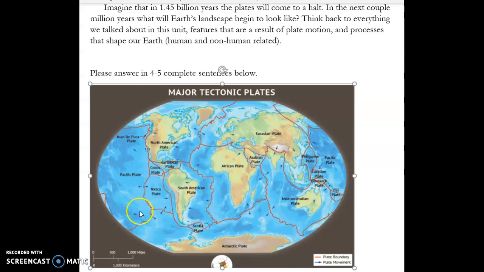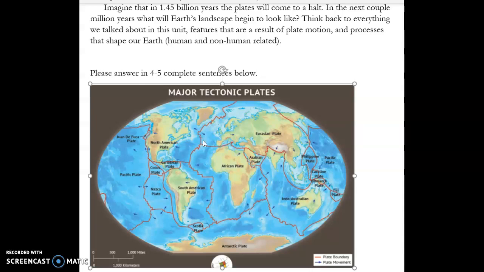So at this point, we know we have all these different plates. They're made of the lithosphere. They are constantly moving, with the exception of our transform plate boundary here. This kind of slips, so to speak. Pressure builds up, and then we will get a slip, thus producing earthquakes. So remember, all plate boundaries are faults, but not all faults are plate boundaries. So we have a transform plate boundary sliding past each other. We have a divergent plate boundary moving away from each other.